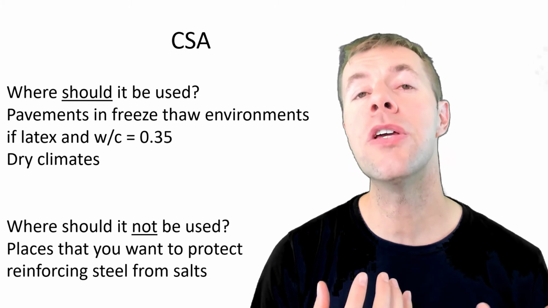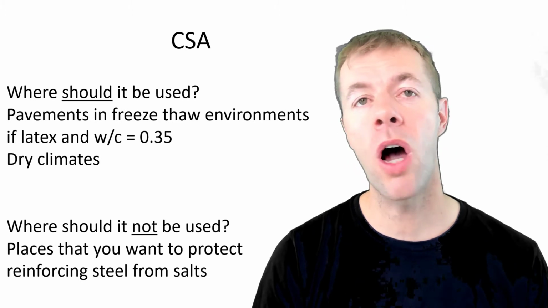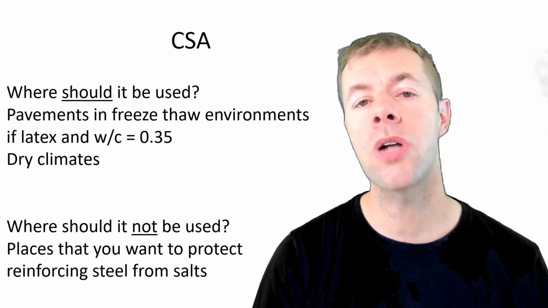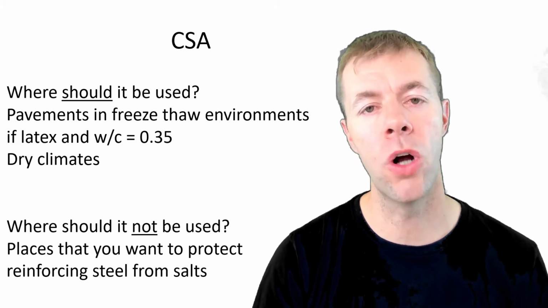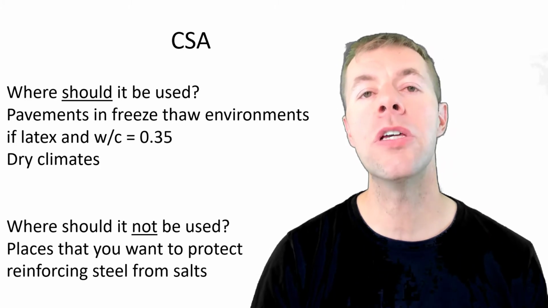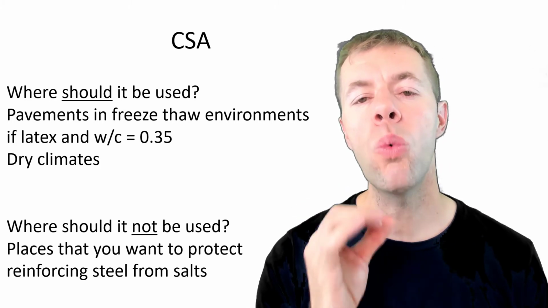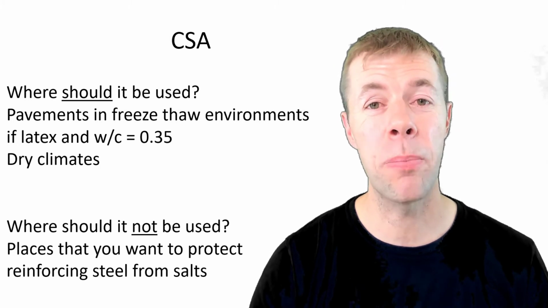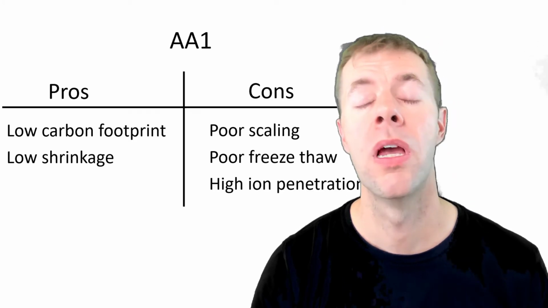So where should it be used? Pavements and freeze-thaw environments, great application as long as you use the polymers plus some type of low water cement ratio. Dry climates, great application for them. Where should they not be used? Places where you want to protect reinforcing steel. We see that that hasn't been a great performer for these materials.